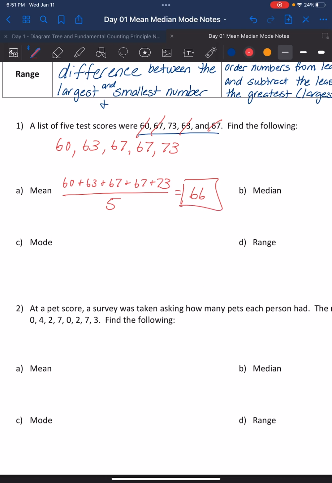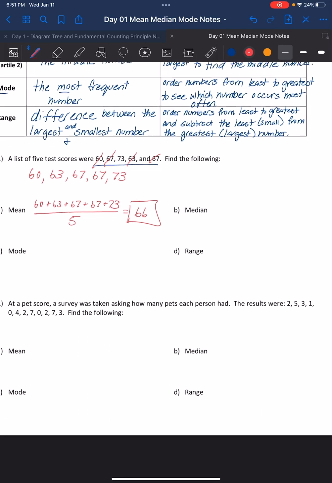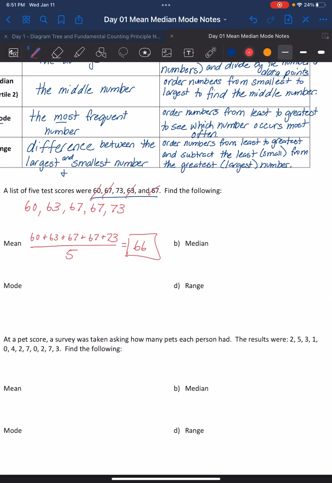All right, now the next thing is it's asking you to find the median. Well, when we're looking at the median, one of the things is you got to make sure that you are finding the center. So I'm going to use a different color here. When I cross out my middle, I'm physically looking for the middle, like the median. So when I cross them out, I make my hash marks point towards the middle. So then that way I don't get lost, but then I also truly find the middle. So my median in this case is 67. Okay, that's my middle number.